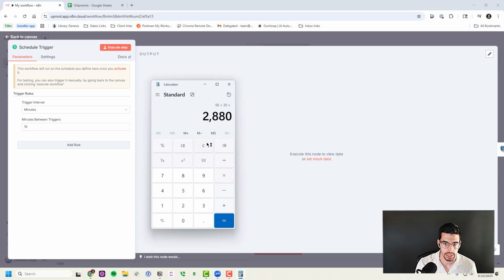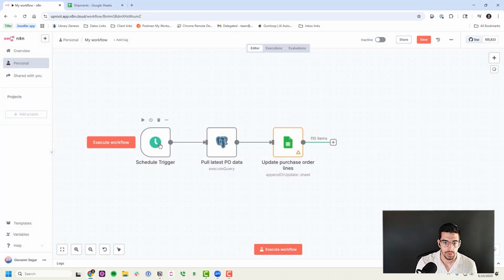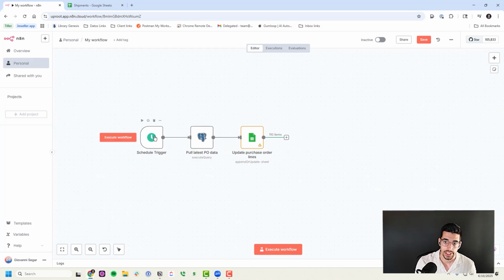And I think that should be, oh, that's close. All right, every 18 minutes. So that's one issue with polling based trigger. If he wants to have a faster workflow here, what we would do is add a database trigger that runs an edge function to then call the n8n webhook.